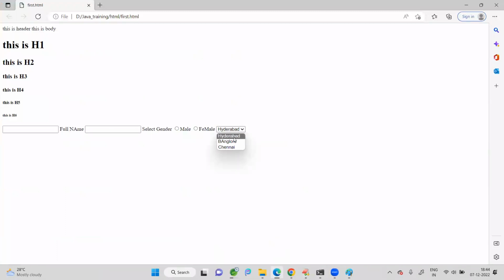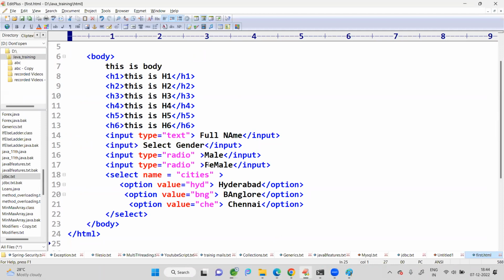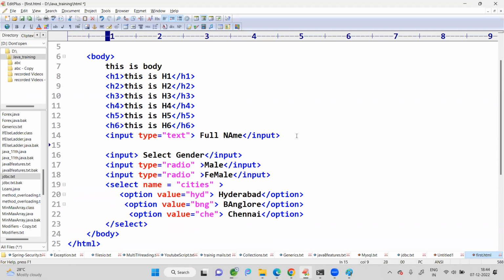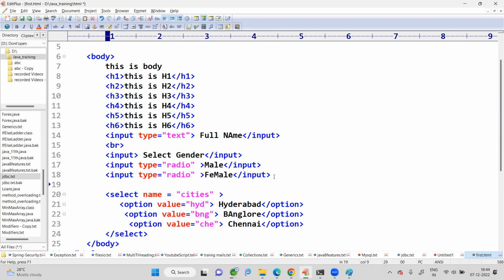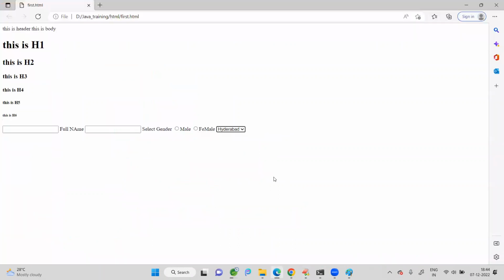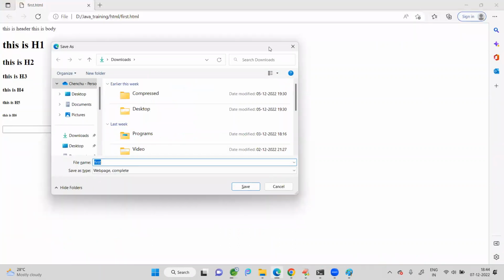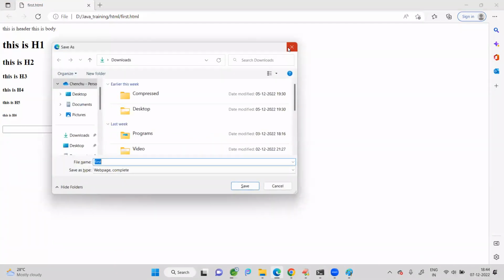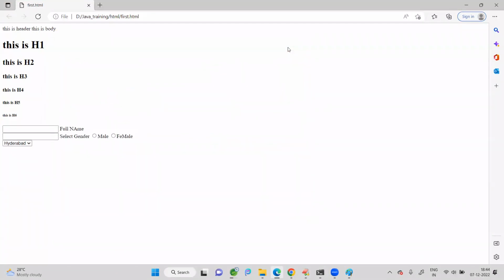Like that, we can take a select list. Also, everything is coming in a single line, right? How to break? We can use the BR command, simply BR. It will generate a new line. It's coming in a different line, right? Select gender. This is drop down list.